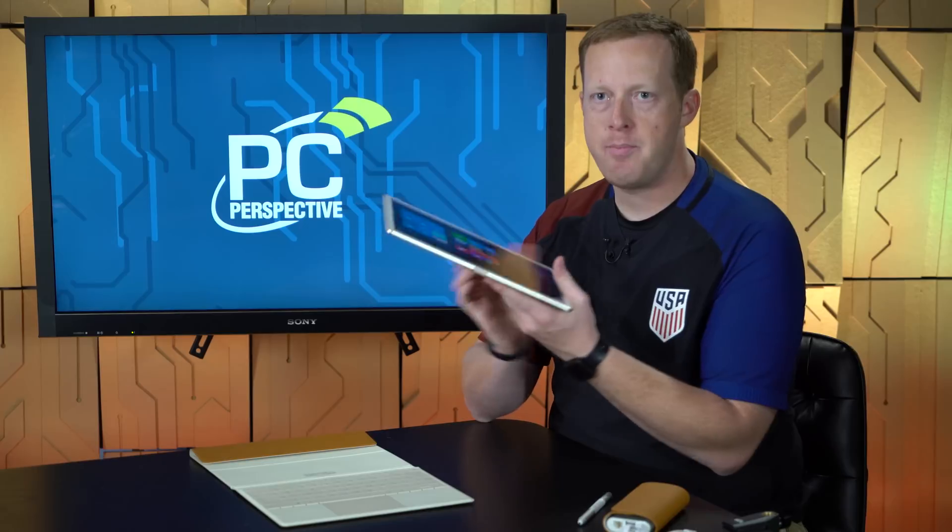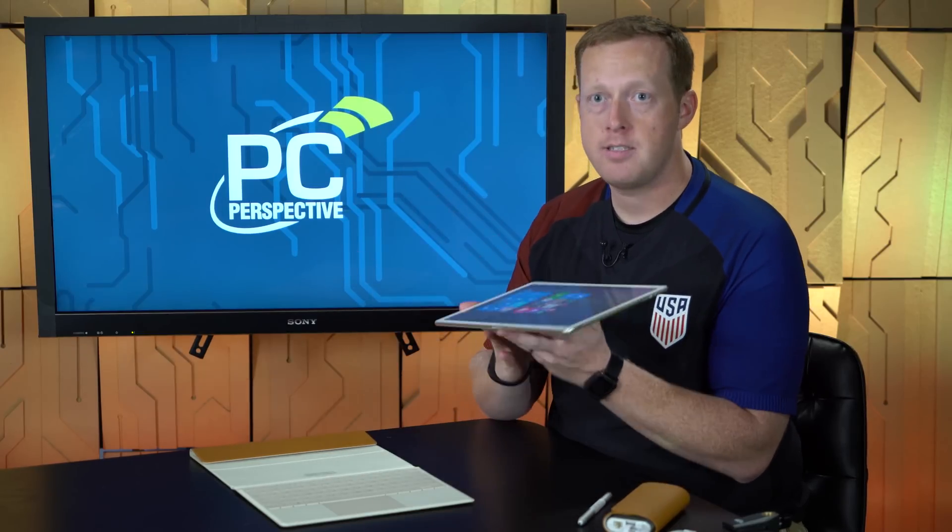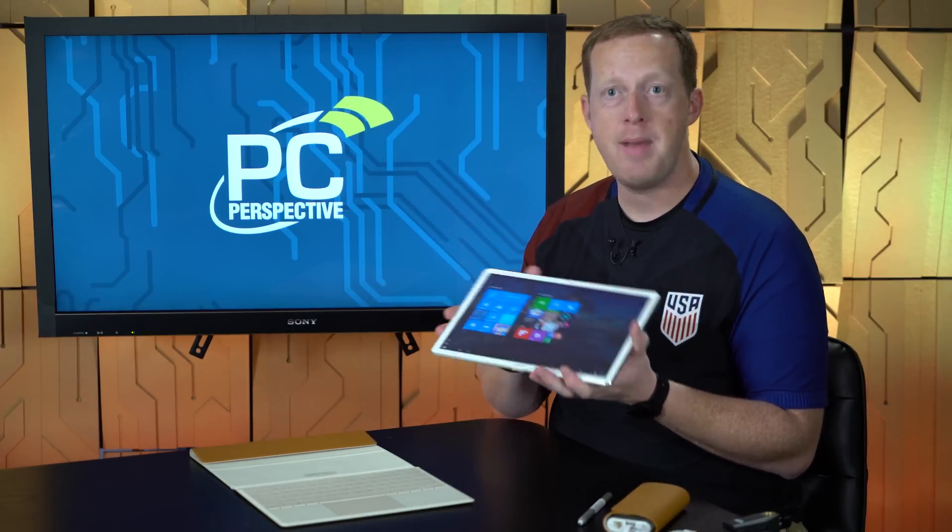Up top you have a dedicated hardware rocker as well as a fingerprint reader, which despite its slim size is not a slide — it's just a tap — and it works surprisingly well in my experience. That will probably be the biggest sticking point for a lot of people: the single USB Type-C. It's got power input, but if you want USB connectivity, they do include a Type-C to Type-A adapter in the box so you can get one standard USB 3.0 port. But if you want multiple connections, multiple devices, or display output, you have to go with one of the accessories.